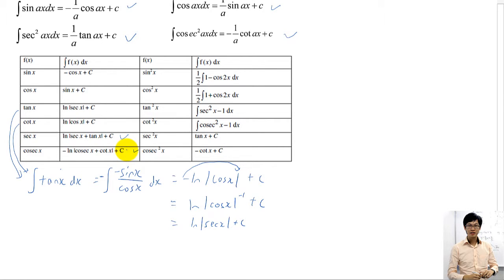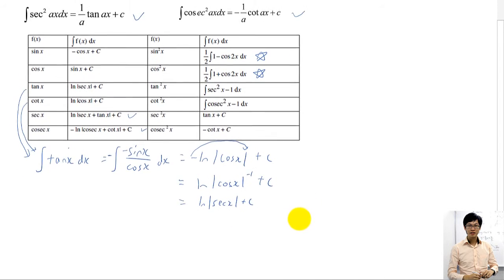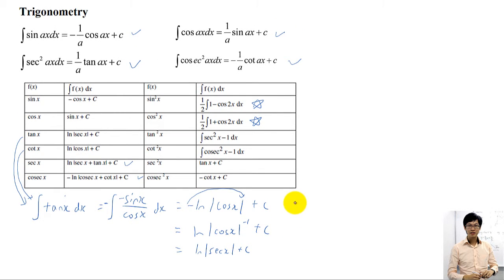Now I want to spend more time on these two formulas over here, because you can't integrate sine square and cosine square directly. Most students, when they see integration of sine square and cosine square, this is what they do: they simply take power plus 1 becomes sine cubed x, then divide by 3, then they times the cosine x below. This is totally wrong. You can't do that, because inside here is not a linear function. You can't just take the power plus 1.